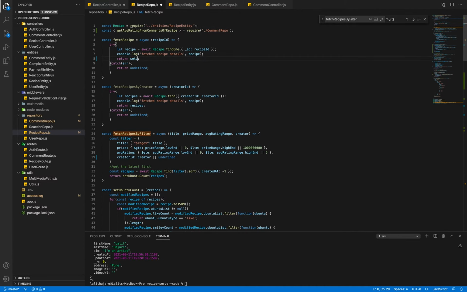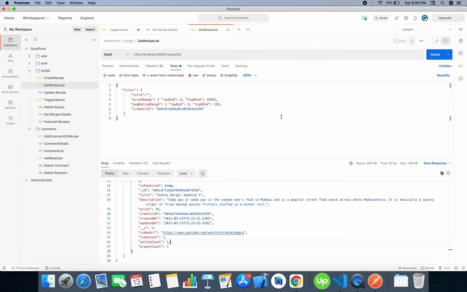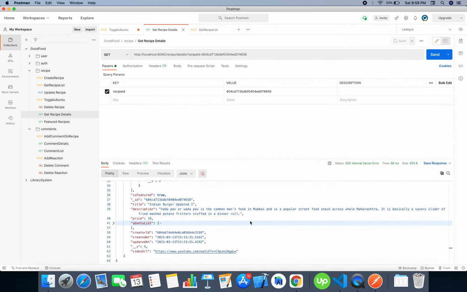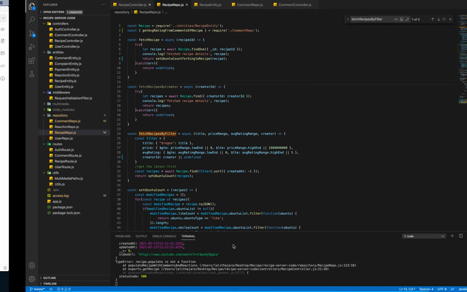So set ubuntu for single recipe, and now it should do it. Let's test it now. This count should also be coming over here now by replacing this. Okay, so what went wrong?